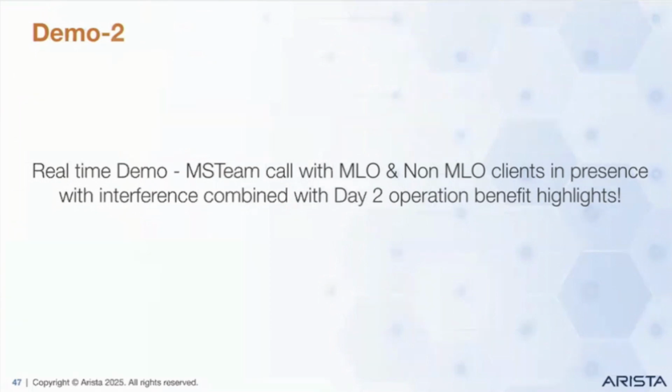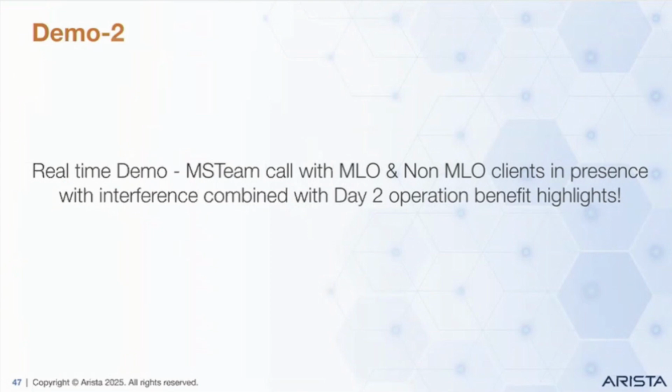And then an active Teams call will be going on. When the Teams call is going live, we bring in the interference. We wanted to showcase that the Teams call will continue to go on for the MLO and the non-MLO clients too. At the end of the call, we give the summary, right? The call quality: do we have the ability to detect the call live? And then what is the call quality?